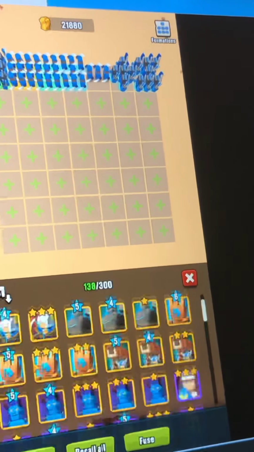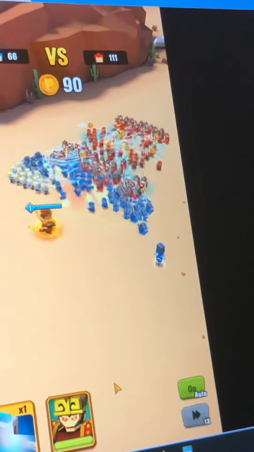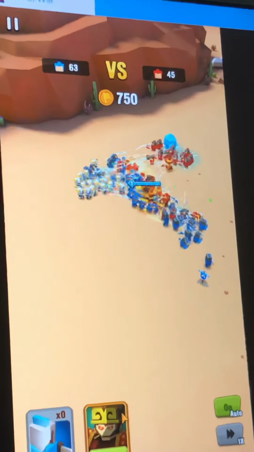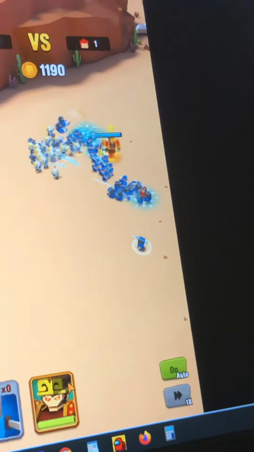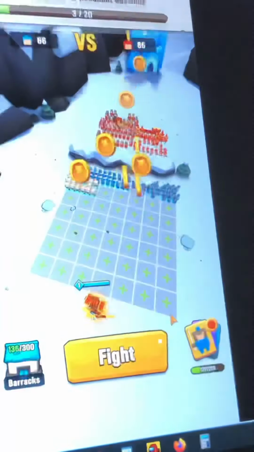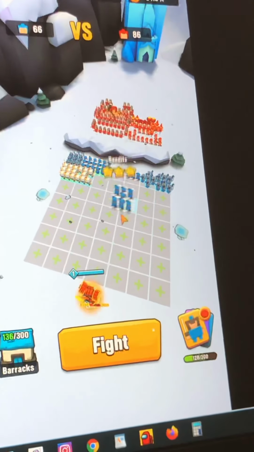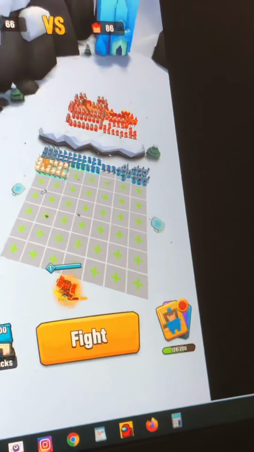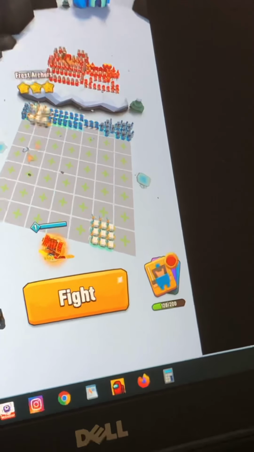Where is the frost archer? Oh, there we go. Now this is the archer mode. We got a bunch of archers coming after Reddit. Guys, this is the best army, because they are all archers. But you see, they're like archers, but they're not archers. It's so funny. I love those frost archers coming in from the back.